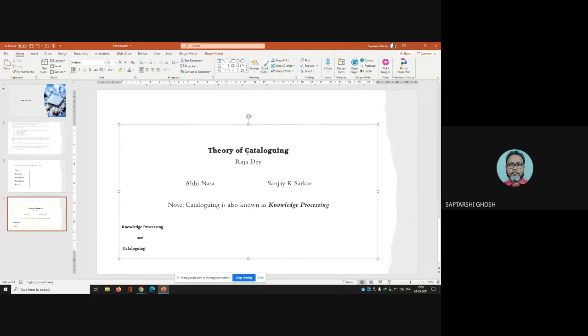But if your subject is cataloguing, then you can go for cataloguing also. So this is knowledge processing, C cataloguing. Even if you do not have any other card on knowledge processing, there will be just one card with this written. Whoever goes to the catalog cabinet and searches knowledge processing will immediately see C underline, that is where cataloguing. He or she has to go to cataloguing and will find it. That is known as canon of context.